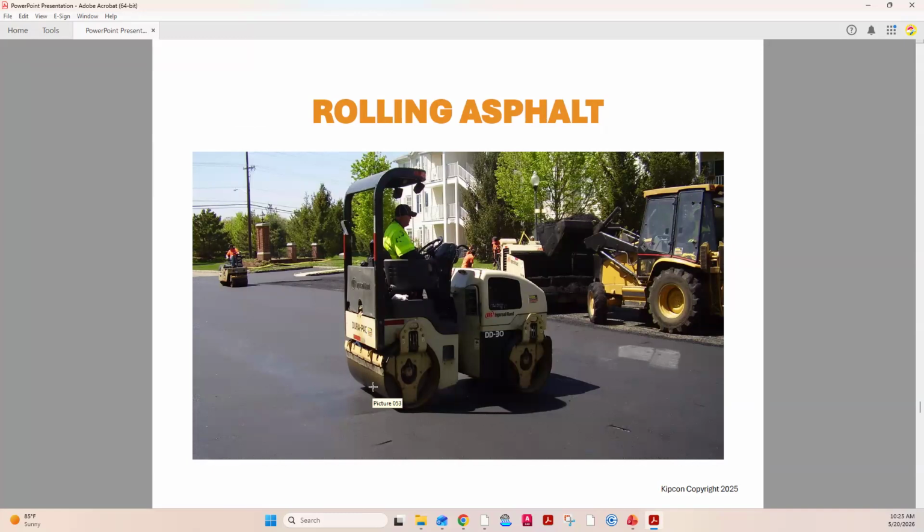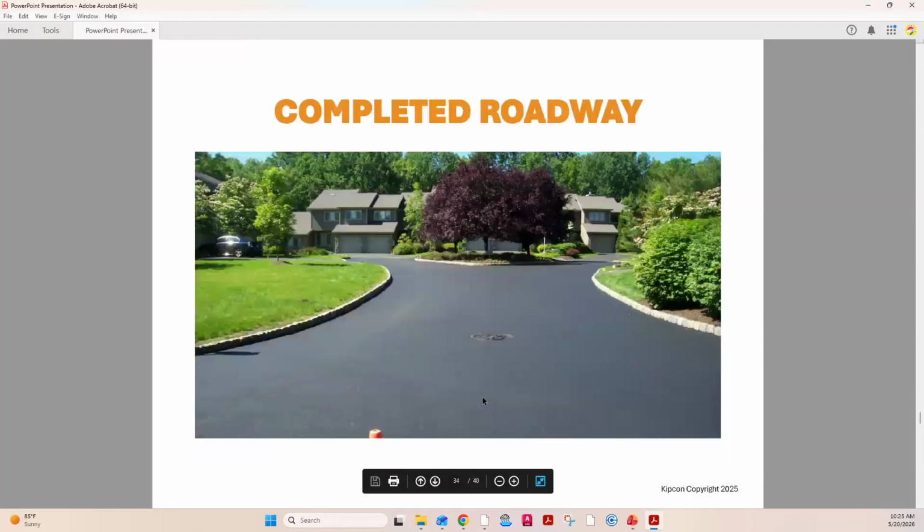Sometimes you will see brown marks on the surface of the asphalt. Those marks are temporary. These rollers have water that rolls onto them, picks up from the pavement, from the condensation on the pavement, and sometimes you get a little rust mark or dirt mark that does fade over time.